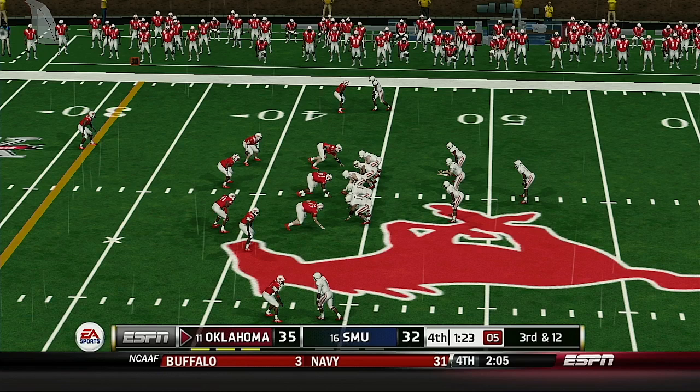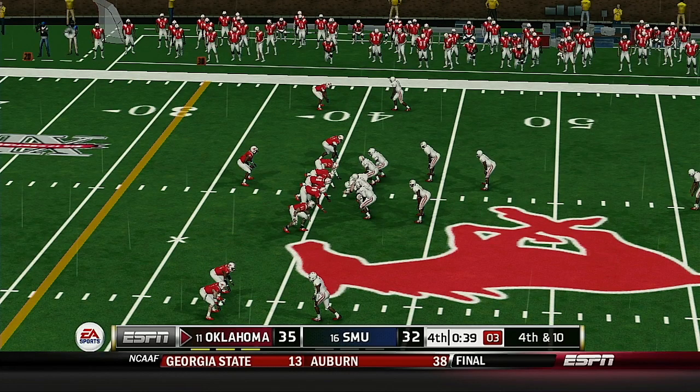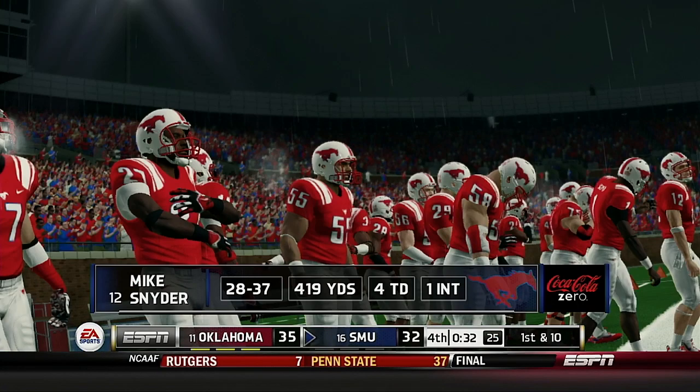They're trying to pin them deep with a solid punt right here. Touchback. The Mustangs have got to be just a little bit careful that they don't lean too much on a star player here in this stage of the game. Yeah, but having a quarterback that understands what this defense wants to try to do to slow this offense down is very, very important. Now he just has to stay calm, make good decisions, and move his offense downfield. Under a minute left.